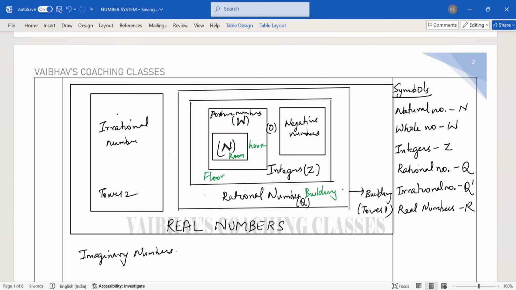Yes. And irrational numbers. So this is just another tower. You'll be studying about irrational numbers in detail this year in your class 9. Irrational numbers, usually we denote as Q dash, or sometimes as I. The symbol can be I or Q dash. So that is another tower. And then rational numbers and irrational numbers together come under the real numbers, which is given by the letter R, and that is nothing but your society.